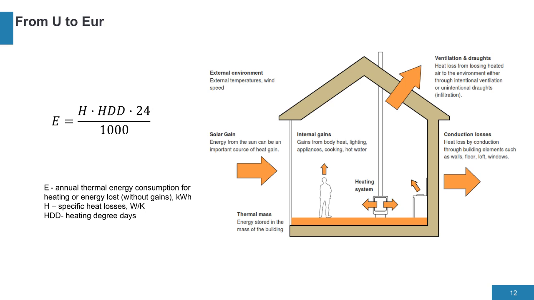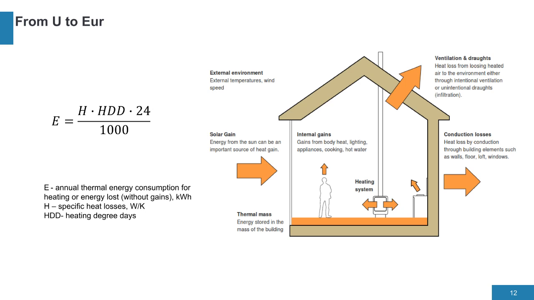For this purpose, the concept of heating degree days is used. Heating degree days measure how much, and for how long, the outside air temperature is below a chosen base temperature, usually from +18 to +22 degrees Celsius in Europe. The base temperature represents the indoor temperature below which heating is needed. Each degree below the base contributes 1 degree day per day. Heating degree days is a climate indicator used to estimate the heating demand for buildings.